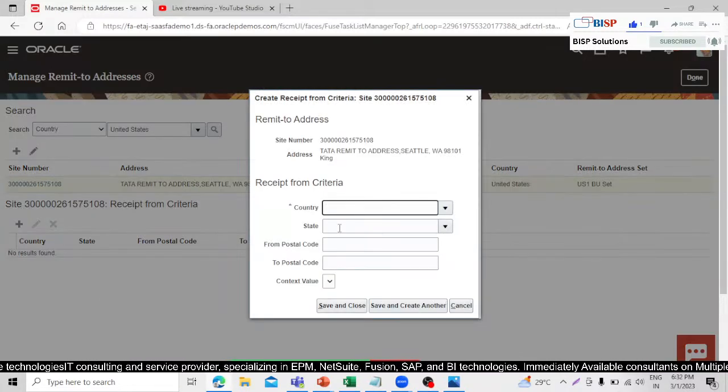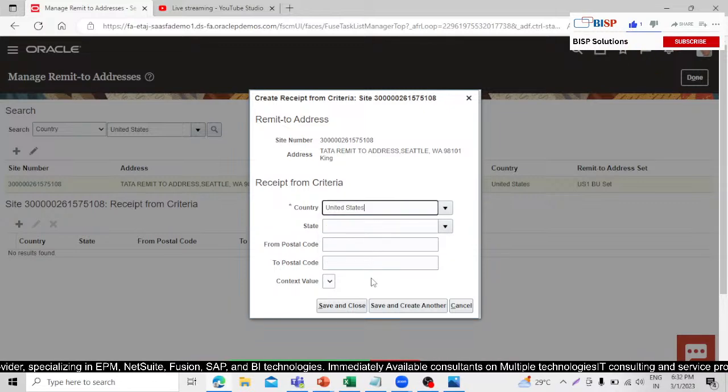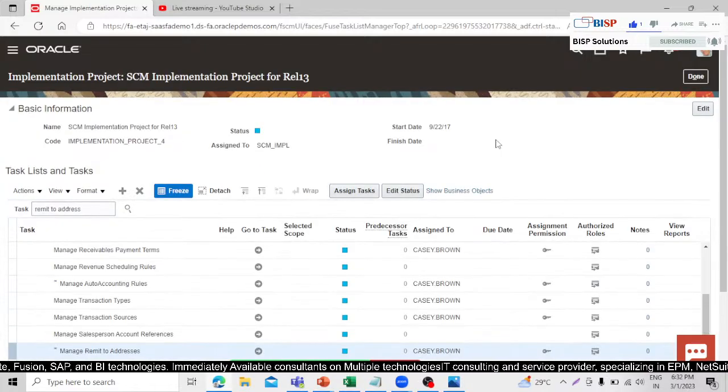What is the site? Like United States. Now click save and close. Done. So in this way we can create the remit to address.